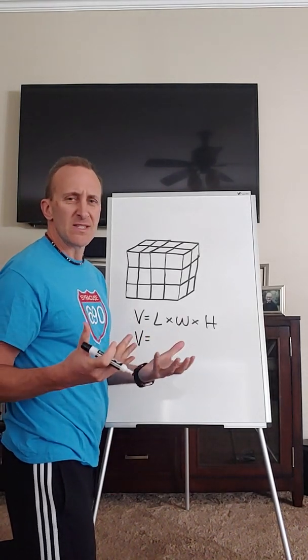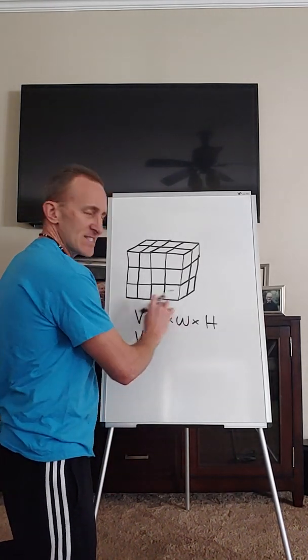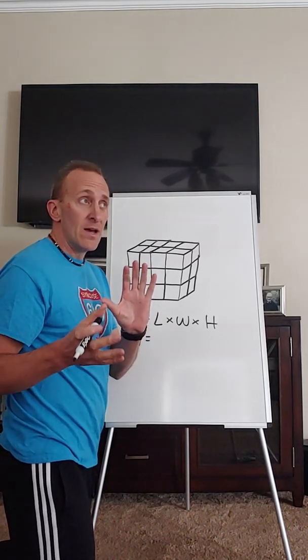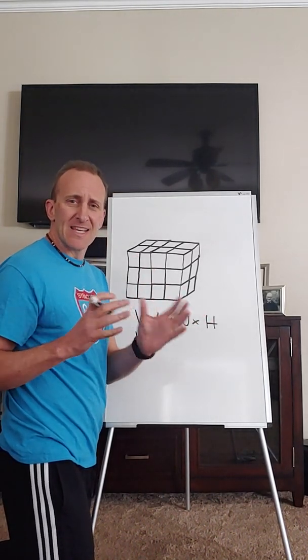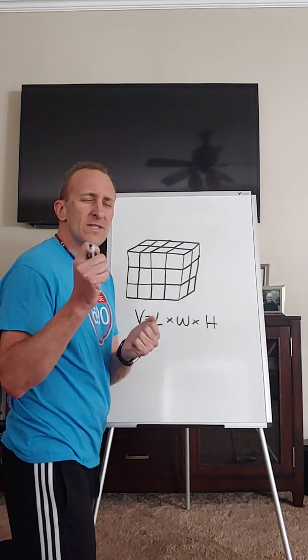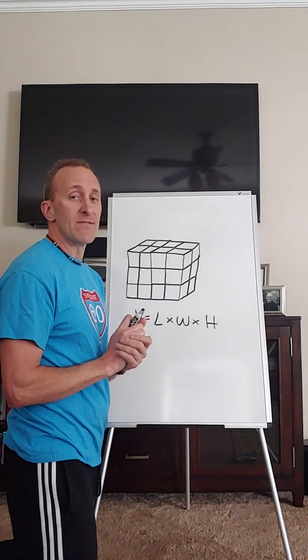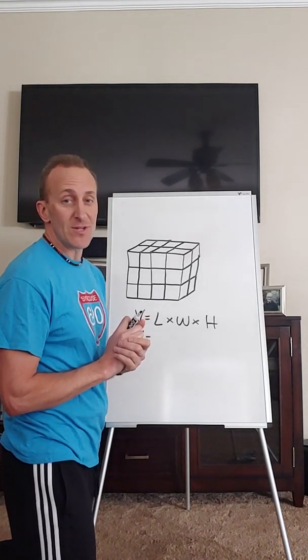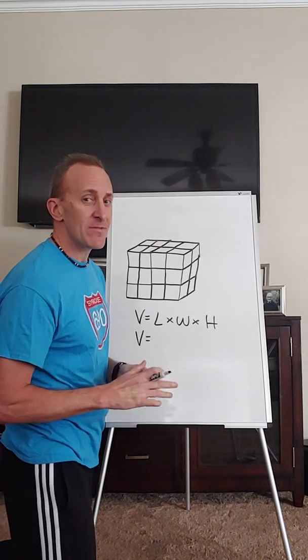For our purposes, we're going to call the length this distance across, but honestly, it doesn't matter, because no matter what order we multiply these in, it's going to be the same answer. What's the name of that property of multiplication, if you're so smart? Commutative. That's right. Good job. Give yourself a pat on the back.